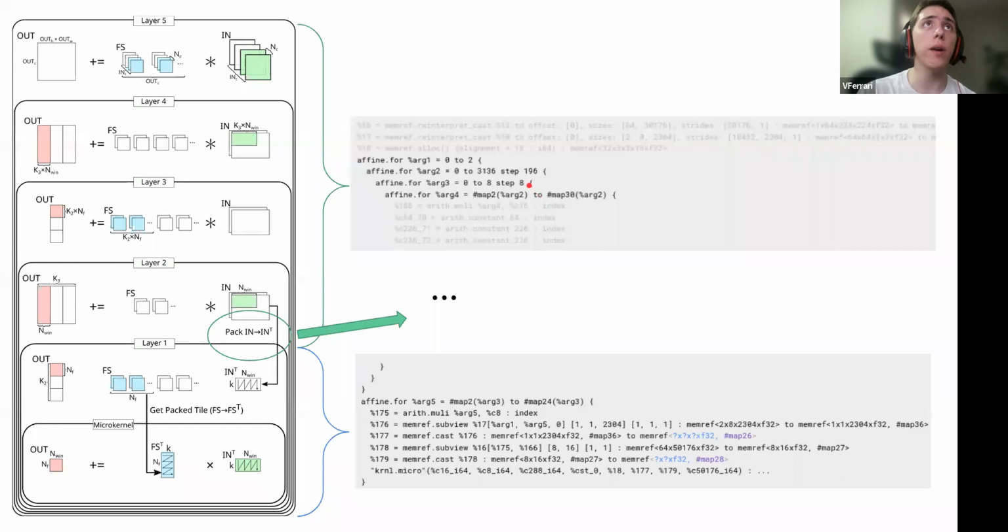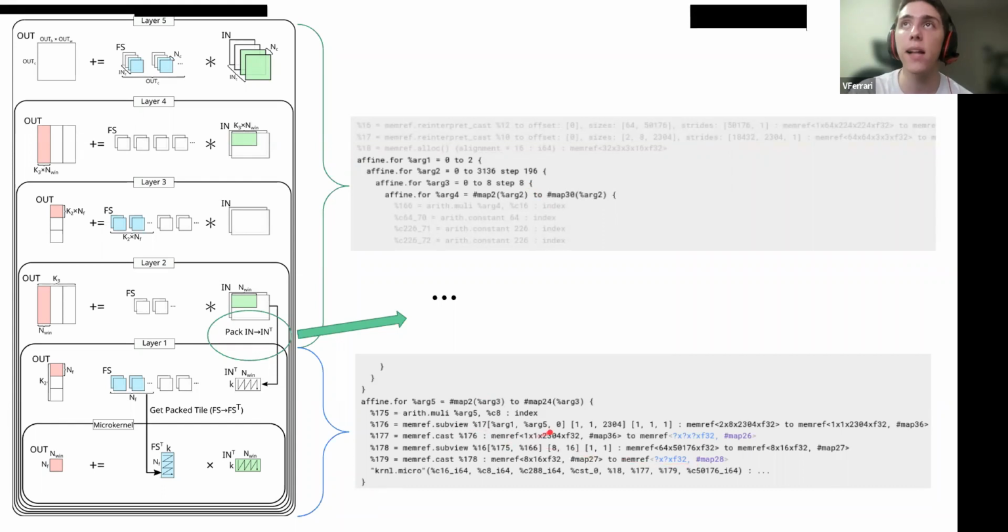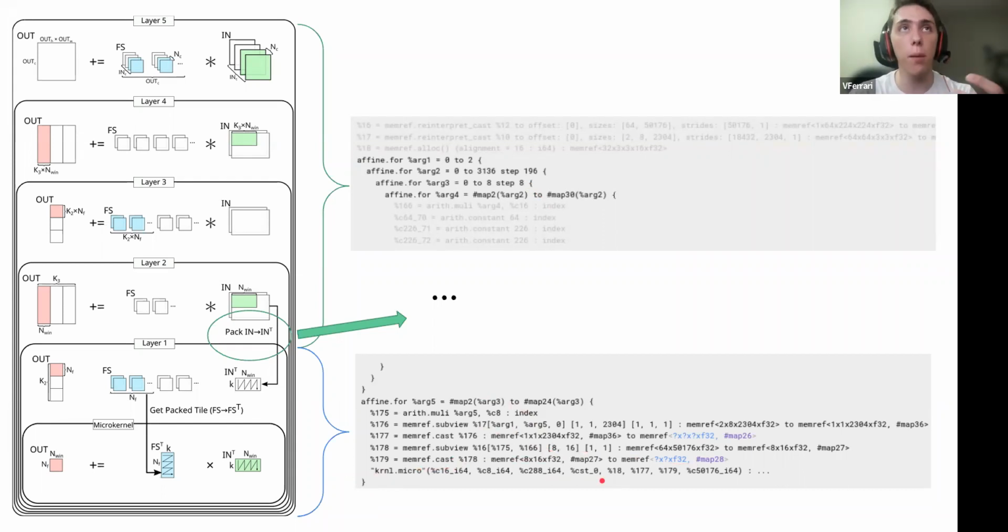And then we generate loops to iterate over the correct amount of tiles at a time. And then at the end, we offset the filter set and the output, and then we call the microkernel that will actually perform the computation of the convolution.